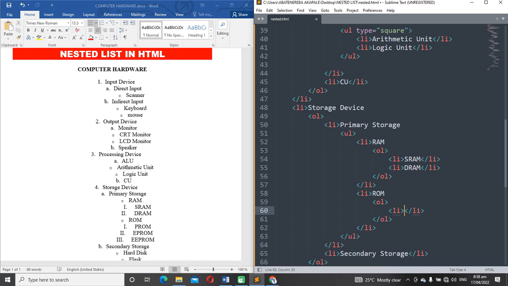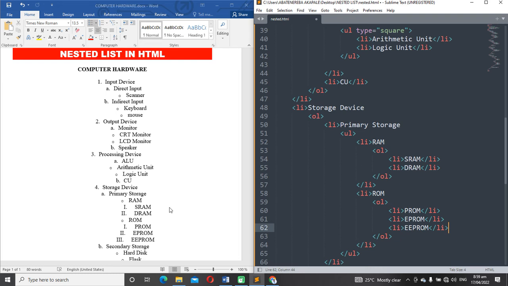And so we have the PROM, another LI. We have the EPROM, another LI. We have the EEPROM, and then I think this one too, we are good to go.